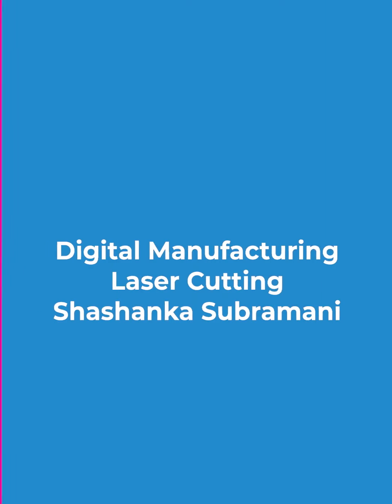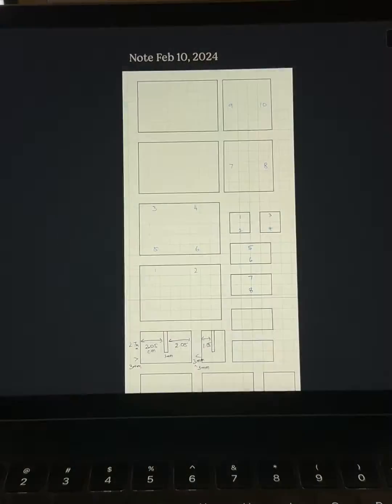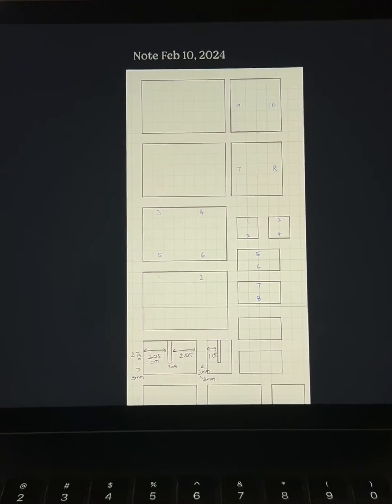This was our start semester with digital manufacturing, where we had to do laser cutting. So we started with cutting a simple square shaped sheet, on which I tried a lot of engravings, and this was the design for the box that I was about to build.